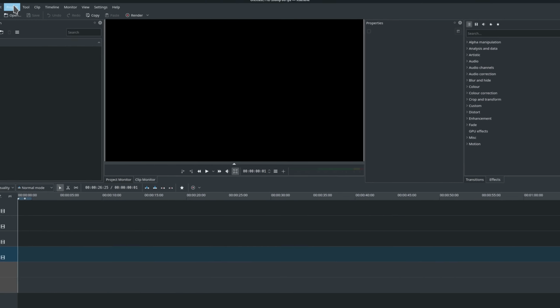Add clips to the clip bin. Now, we need to add the clips we want to use in our video. I'll open my Sources folder and drag everything from here to the clip bin in Kdenlive. All clips are added at the same level, which is not great, so I'll create a folder in the clip bin called Video and drag all video clips in there to tidy it up.